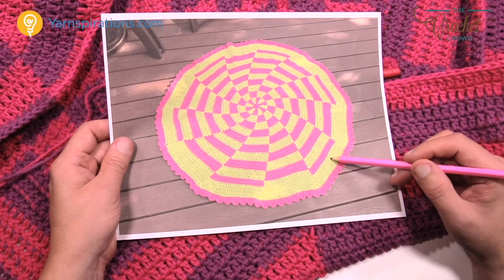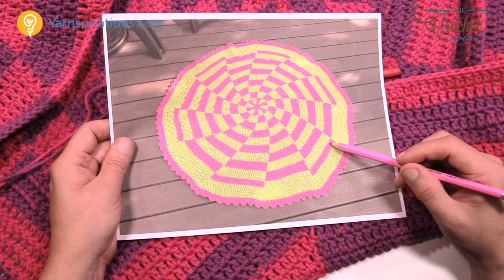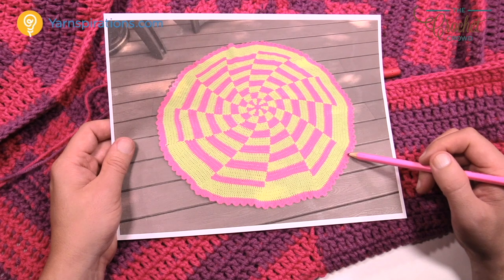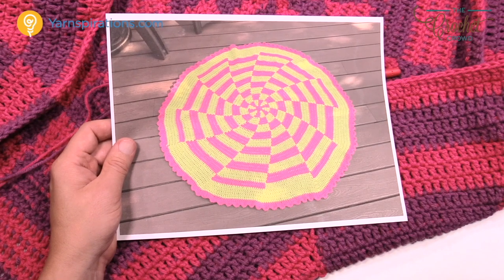As you can see here, you can do the green all the way around easily in order to finish it off. So it's more this color here that matches that you need extra. I'm gonna leave that to your creativity and what you wanna do. But right now we're going to come back to the project, and I'm gonna drop one of the colors and do my final four rounds of just solid, and I'll show you some tips on that too.